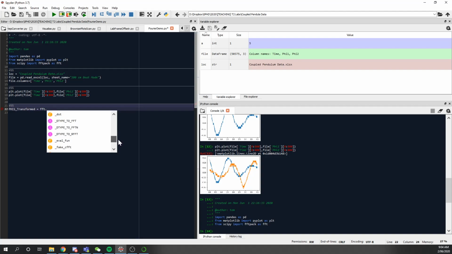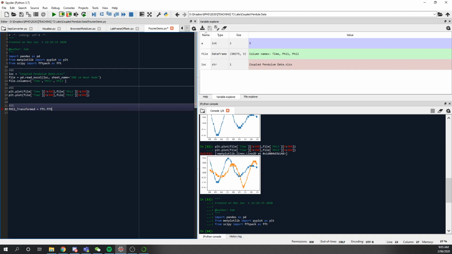These are all the different functions that exist in that package. There's a lot of them. Now we want FFT. There we are, FFT. So FFT.FFT: the first one is the name of the package, and this is the name of the function. It's like telling you, go to this room and grab me this function. It just so happens to be named the same thing, but that's a coincidence.